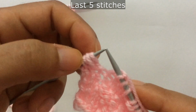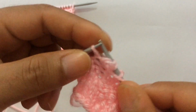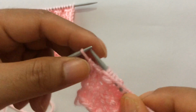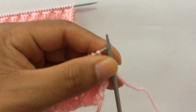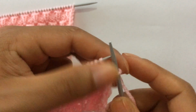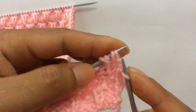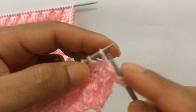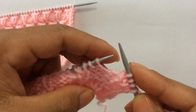And last 5 stitches. And in front, slip 1, purl 1, slip 1, and knit 1 and last S stitch, yarn in front and slip. Row 11, knit your S stitch through the back loop and now knit 3, knit 2 together for this stitch, knit 2 together, knit 1, SSK. And now start the repeat from here.